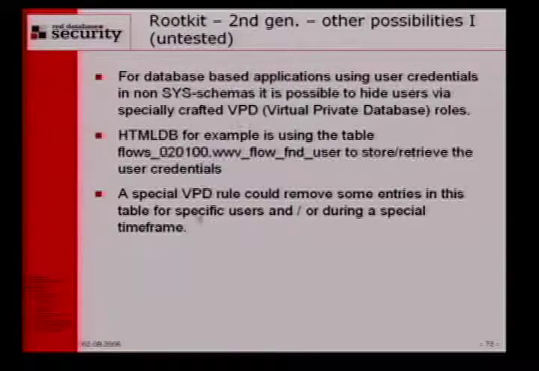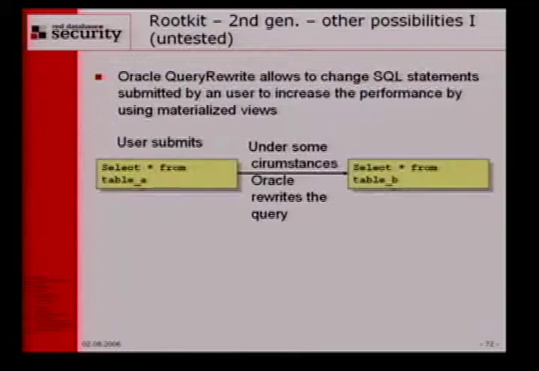And the only way to get rid of Virtual Private Database and to see the real content of the table is you must work as SYS, or you need the privilege EXEMPT ACCESS POLICY. But if you do this, you disable the entire Virtual Private Database concept. So at least if you do a security audit, you should always work as SYS or with this exempt access policy. Only then you can guarantee that you see really everything, the real information, not modified or tampered information.